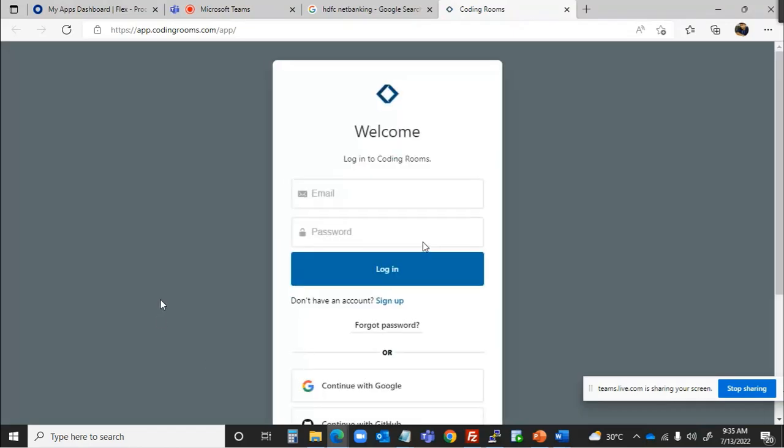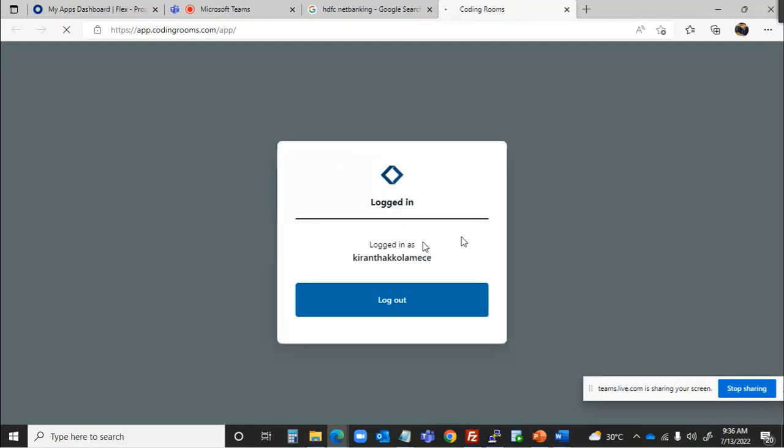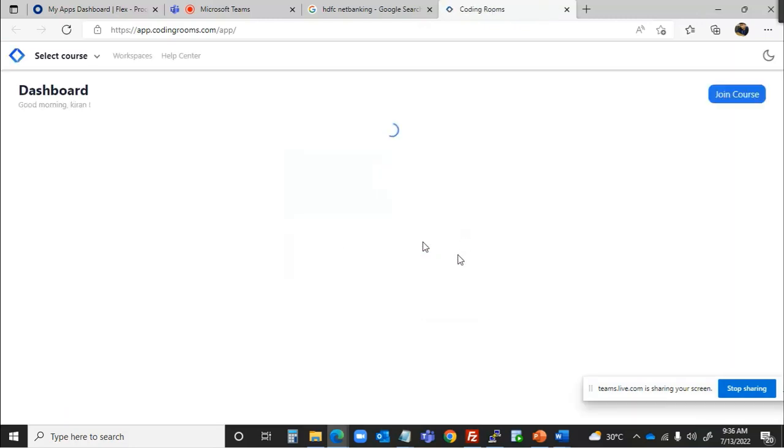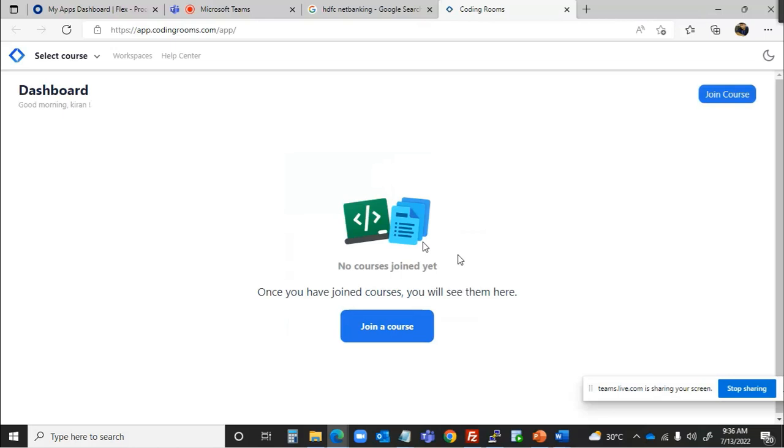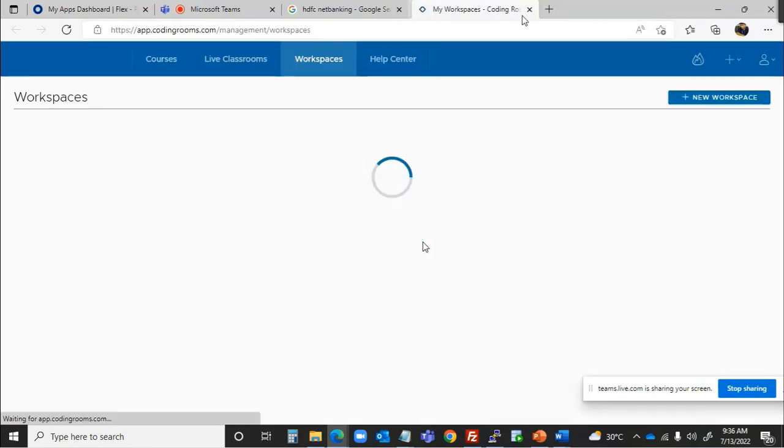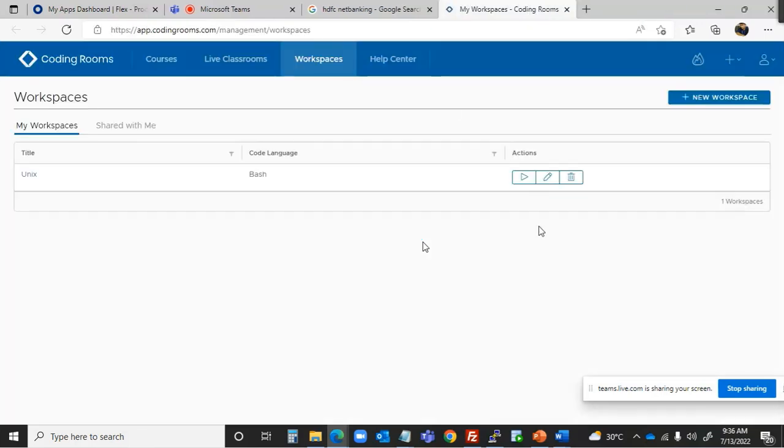Why am I using both PuTTY and this one? Alternatively, they are for listing files. A few things I can do and show from my PuTTY, because that's a work environment. So unnecessarily we shouldn't create folders, files, anything. For listing purposes you can use this one. That's the reason I am switching between the PuTTY real-time environment and this one.